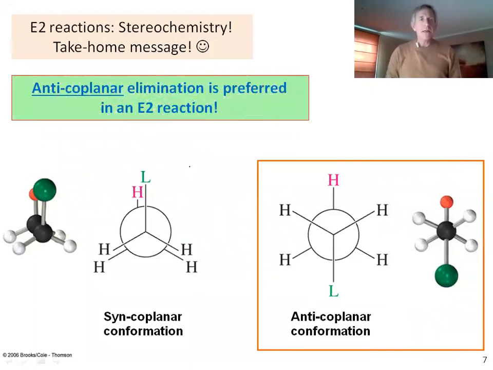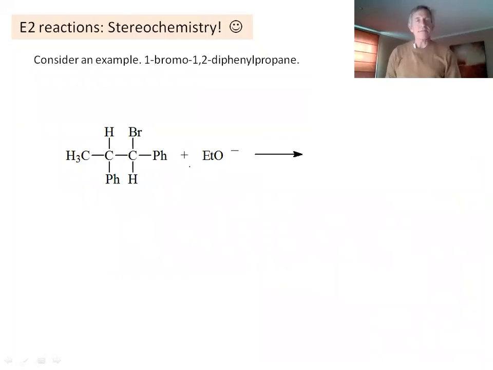Let's see how things can get different. And again, feel free to pause at any time. Try writing out the answer to this question before you actually run the video and see it. Okay? So, consider 1-bromo-1,2-diphenylpropane. This is a very interesting molecule. Notice now I got lots of different groups attached to it. We are no longer in Kansas anymore, Toto. This is a weird looking little thing, but could it do E2 elimination?